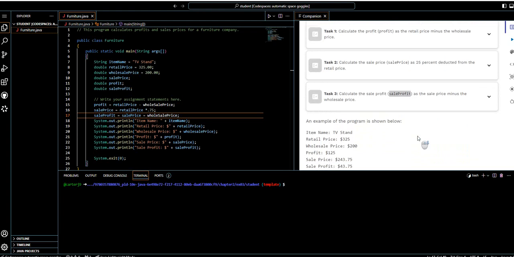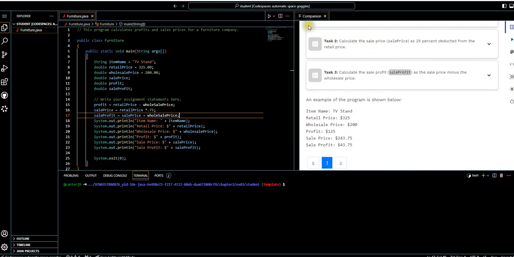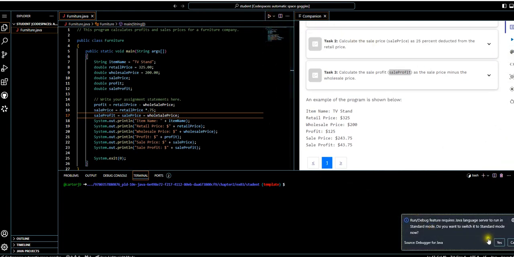So now, based on the rest of the code, itemName down here is going to print out our output. So we're looking for item name, TV stand, retail price, and all that. But we're going to keep the basics right here, and focus on what we just typed in, not this. We'll get to this when we start declaring different types of variables and also manipulate the output. All right, so let's go ahead and run that. Let's use this one this time. Doesn't matter which one we use. So we're running the code, seeing what we got.